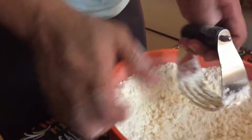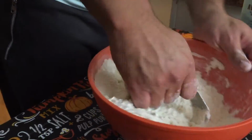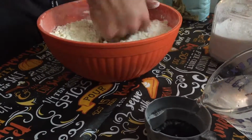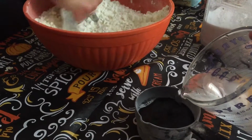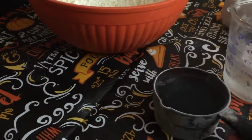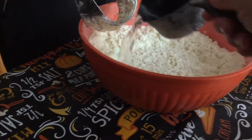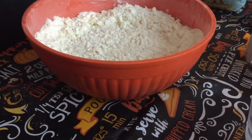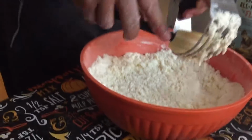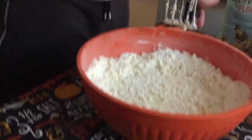Glad you're here. Really? This is like a workout. Okay, I think that looks like the size of small peas. So now I'm gonna pour the cold water into the cup measure. Hopefully not spilling. Good. I'm gonna pour that into the flour, sugar, and salt mixture. Now you want to scrape that off, get all the sides, and then we'll get our hands inside.